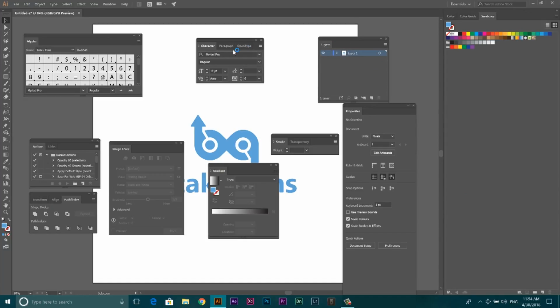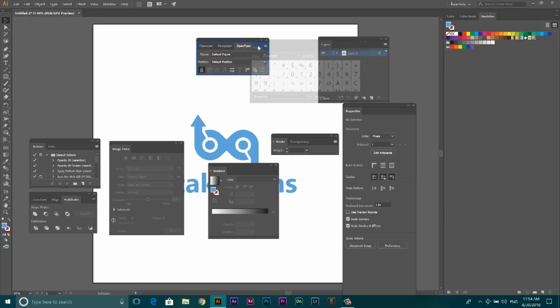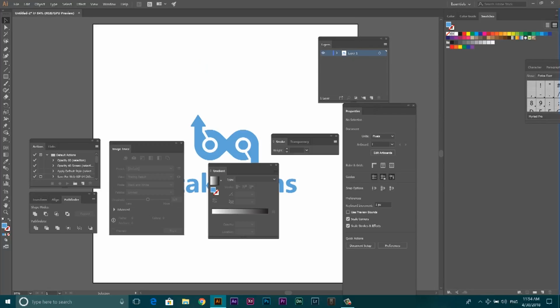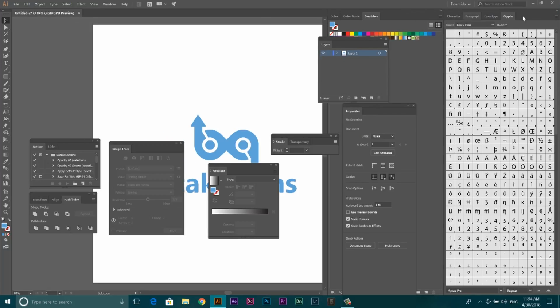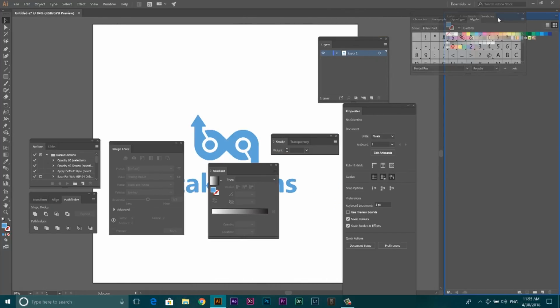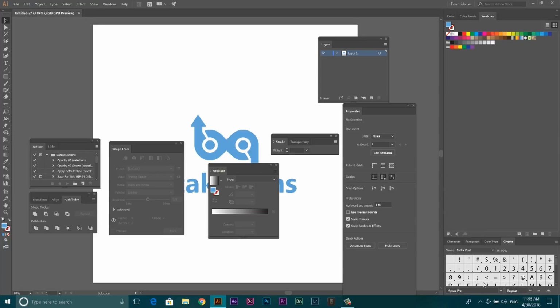Later on, I have Character, Paragraph, OpenType, and I also put Glyphs. So I repeat the method and I put it like this. Then I take the whole group and I hover on the right. For this example, we got this thing that we didn't want to have, so I take it out, release it, then put it underneath this one and release it. Like you've seen, I had a blue line, then I released the whole thing.